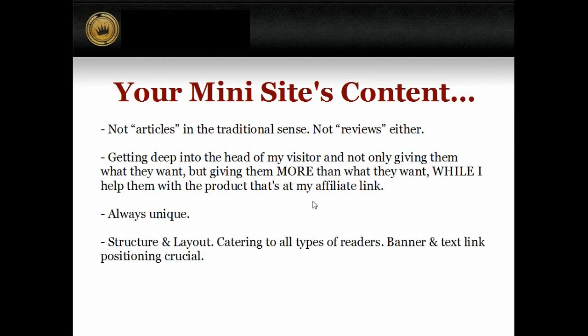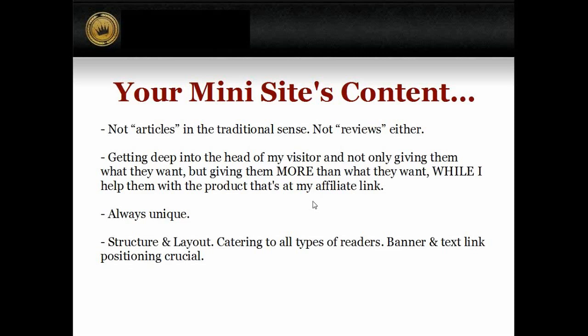The structure and layout of your site, again, for those of you who are trying to visualize this, your content is laid out in a way so that it caters to all the types of your readers. And not just your content and how it's written, but the layout of it, where the different elements exist on your page and how it looks to the eye. So the truth is that if you've got 10 people visiting your web page or your blog post, the 10 of them are going to go through it in one of a number of ways. They're going to digest your content in one of a number of ways.